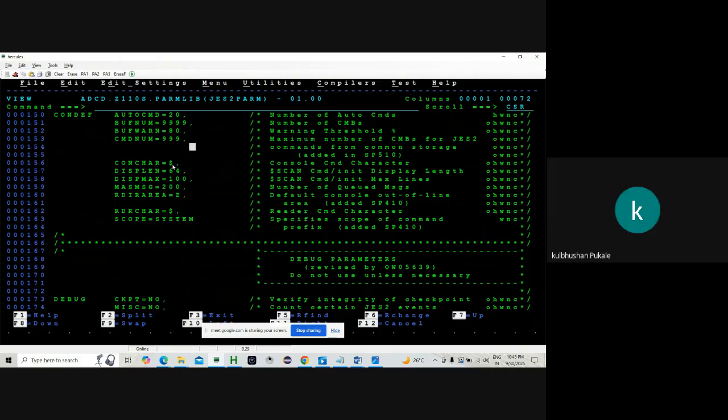If you change it here to D, all your JES2 commands you can execute using D. Like now I'm giving dollar D PROCLIB; if you change it to D, then we give DD PROCLIB.